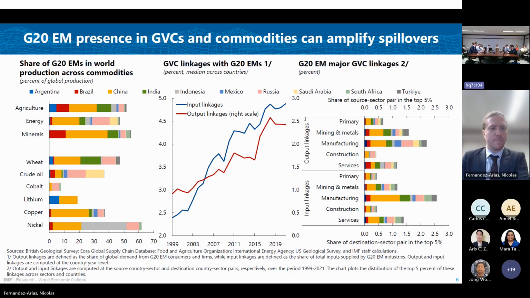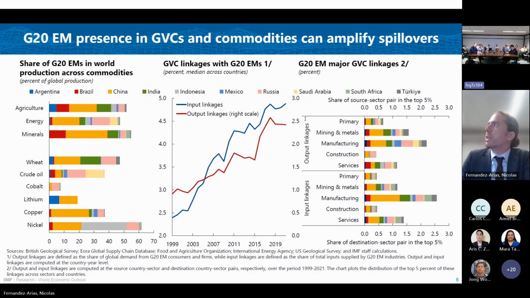Going further, when we consider commodities that will be important in the green transition, there are several cases where G20 emerging markets also play an important role. So, China is of course visible when you look at coal, lithium, copper, nickel, but also Argentina for lithium and Indonesia, of course, for nickel is an extremely important producer. So as demand for these increases going forward during the green transition, it's natural to think that even more integration with G20 emerging markets value chains will take place.